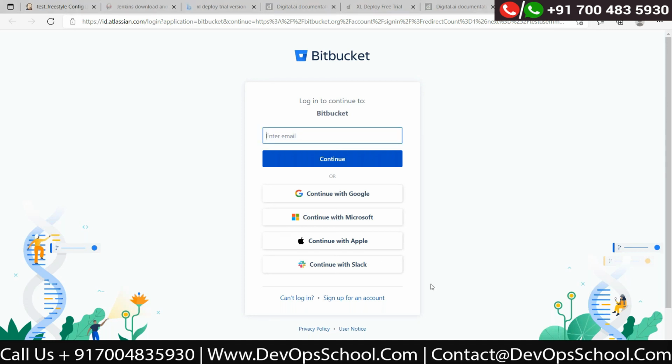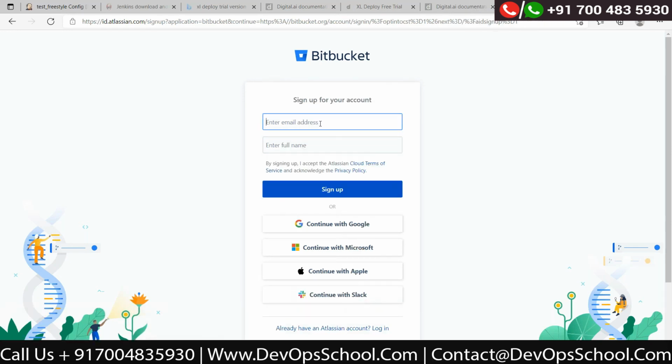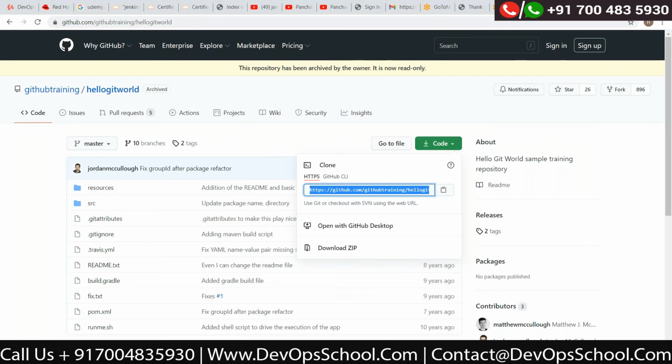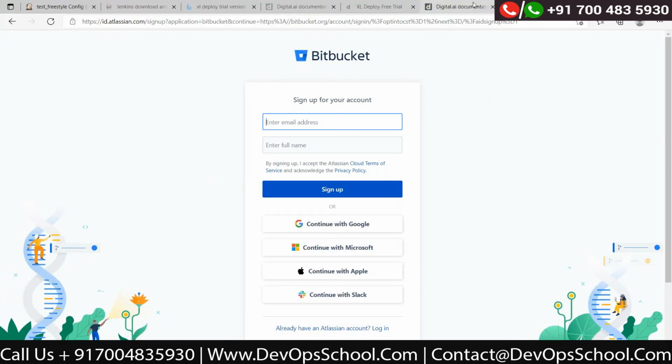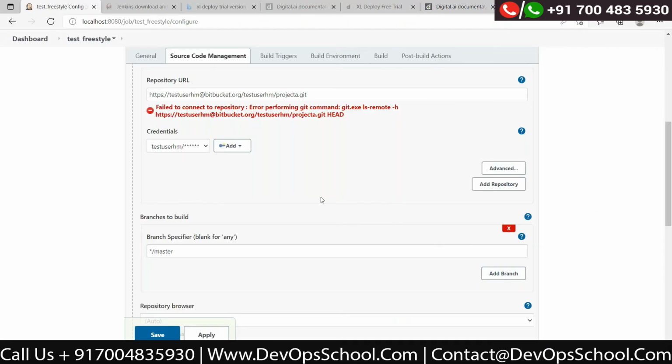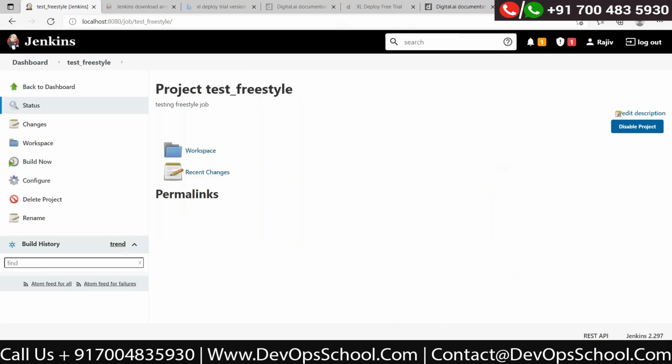Yes, here's your login email ID. Sorry, one second, I'm checking at my end. I hope I shared the right credentials. Yeah, the credentials are correct. Okay, so better to press the save button and save this. Hope the credentials work. Let me go again and test. On the left hand side, there is an option for build now.